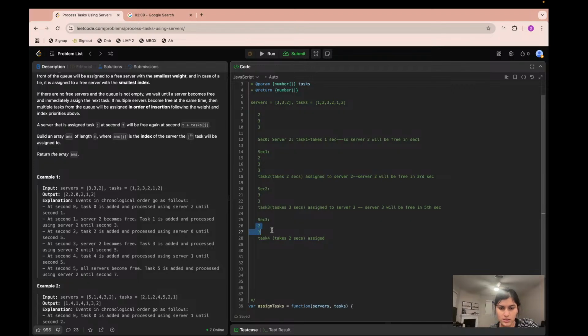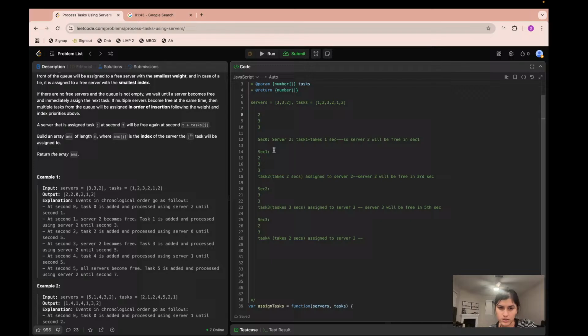Yeah, so since this will also be free, task 4 will be assigned to solver 2, because in the beginning these are the free solvers, right? 2, 3, 3.